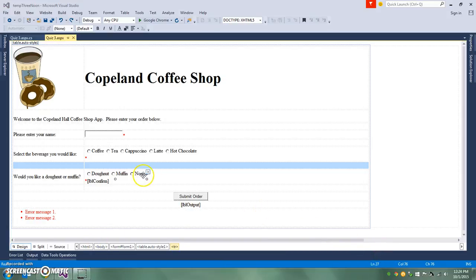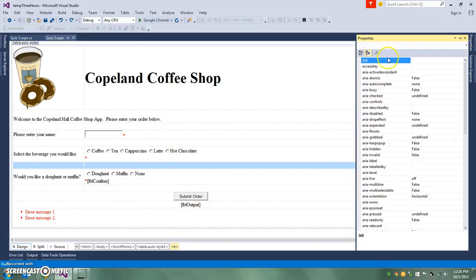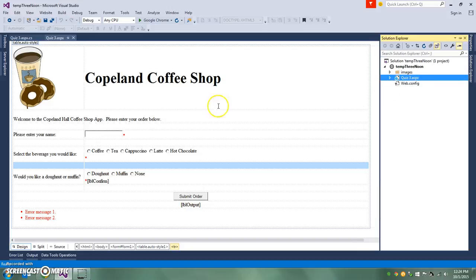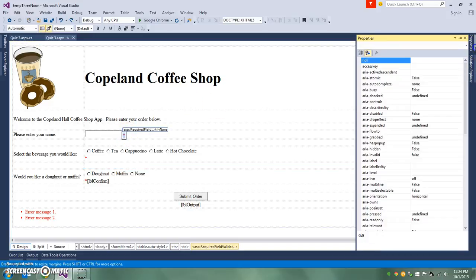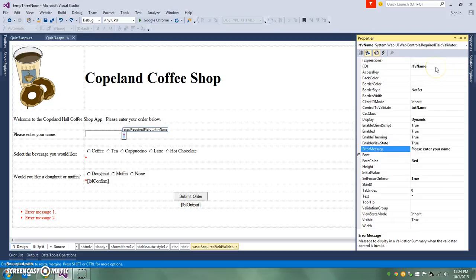The first thing that we're going to do would be to add the validators, which I've already added, to cut down on time. There's 3 required field validators. You have to make sure that you change the ID property, the control to validate, so that it validates the appropriate item. Change the display to dynamic.